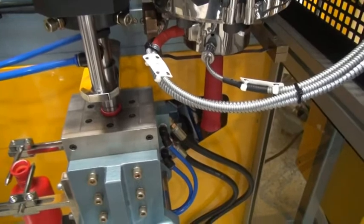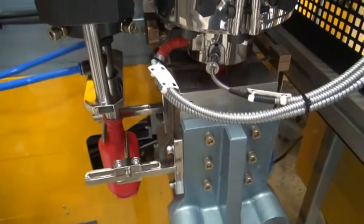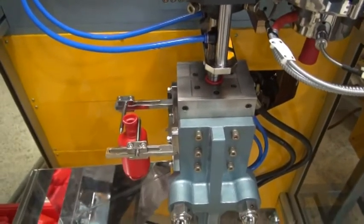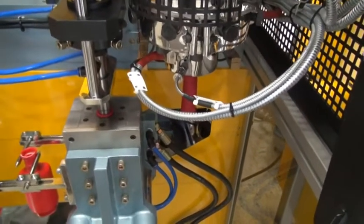And as you see, the parison is coming out all the time. So you synchronize the parison speed with the length coming out, so it is correct for the bottle size. This you have to set from the speed of all three extruders together.